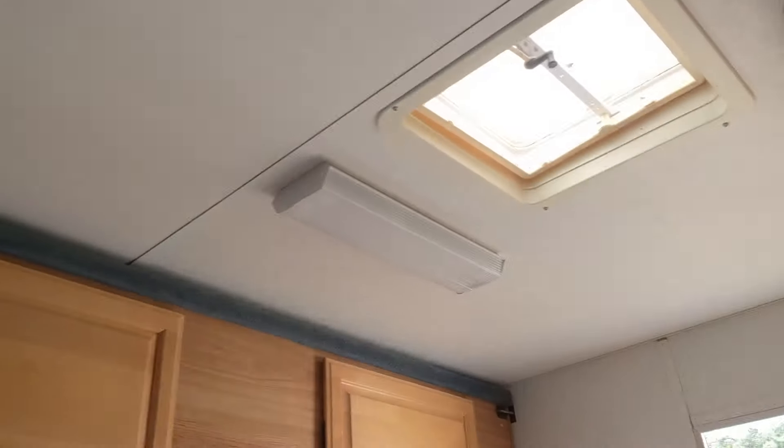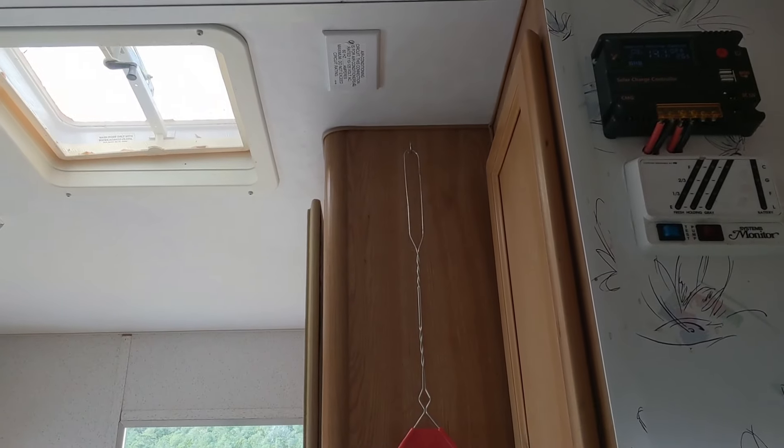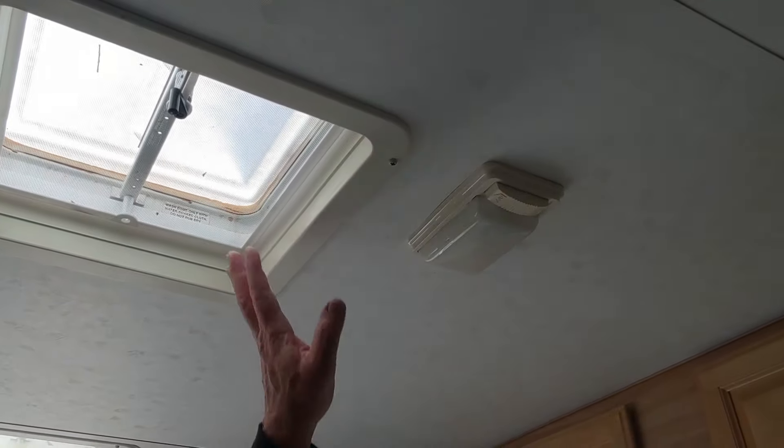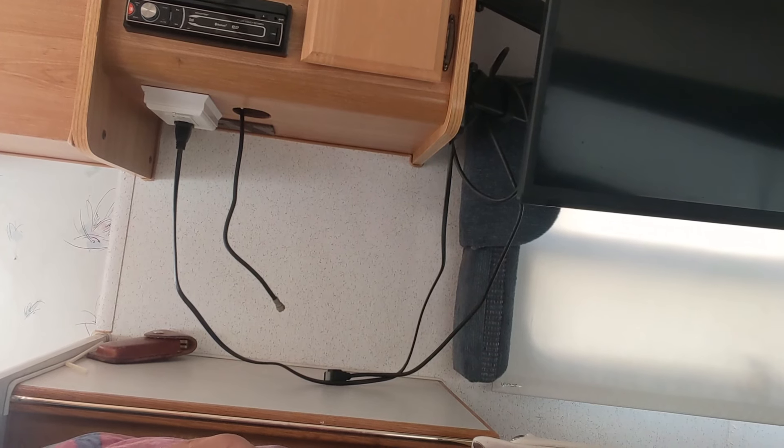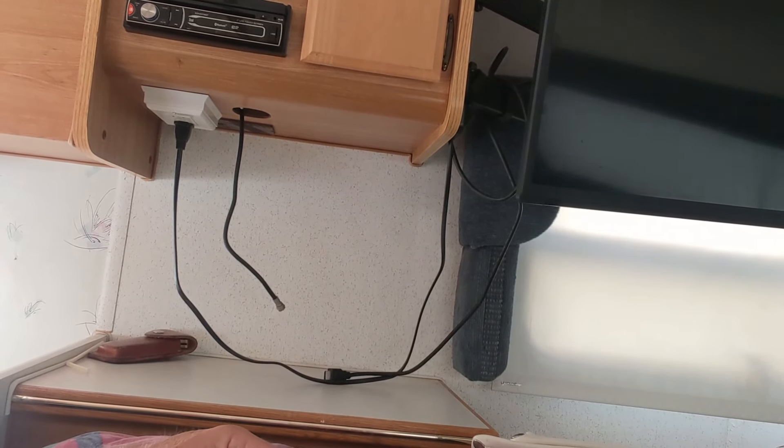It's wired for air conditioning, but I don't think I'm going to put in a standard RV air conditioner — they're just too loud. I'd like to add a MaxAir vent further back. I researched 12-volt mini-splits, and I love mini-splits; I used to install them when I was a contractor. I'll mount the condenser outside the back door, run lines behind the cabinets, and put the fan unit in here with vents shooting into the bedroom. It'll be quiet and won't be a heavy draw on solar, since I'm aiming to be totally off-grid.